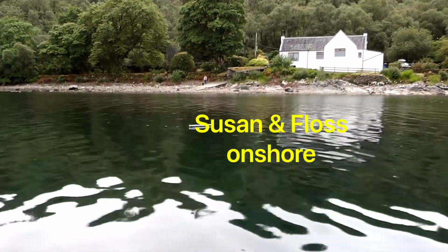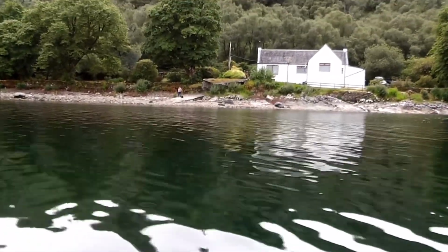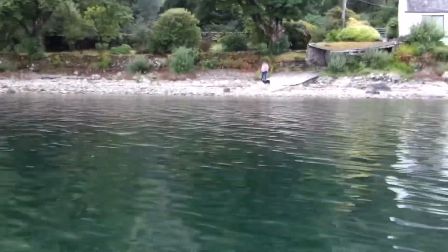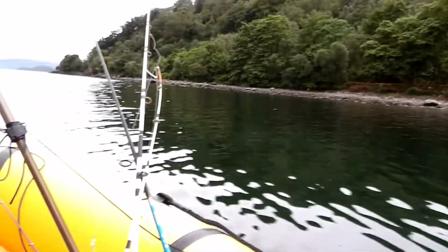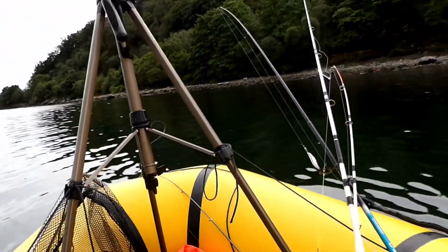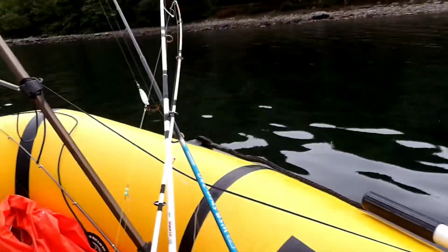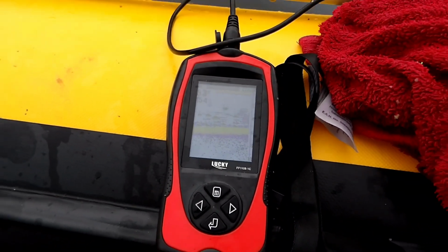Susan on the shore with floss. Right, it's 5-6 meters again. So I'll shoot that here.